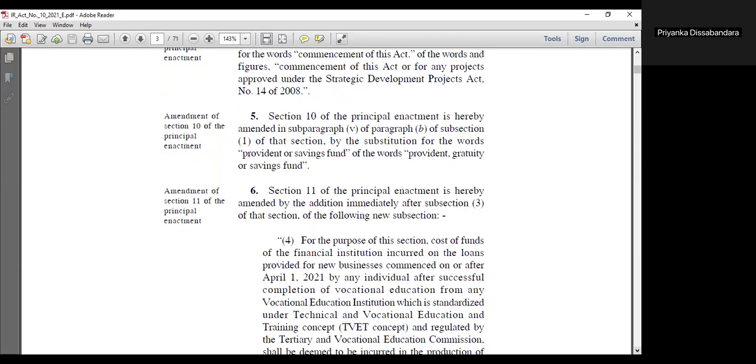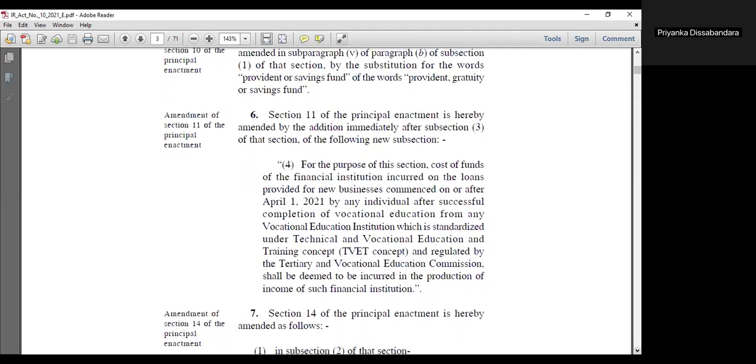This is another type of amendment. Here you can read it. This amendment was made to section 11 of the Principal Act. In that act, if you have an act, you can check it. What are they going to do? After subparagraph 3, they have included a new subsection. Here within bracket means subsection. If it is a section, no brackets. If it is a subsection, bracket is there. So this is the 4th paragraph. එතකොට මේ section 11 කියන එකේ paragraph 3යි තියෙන්නේ නැත්තේ.